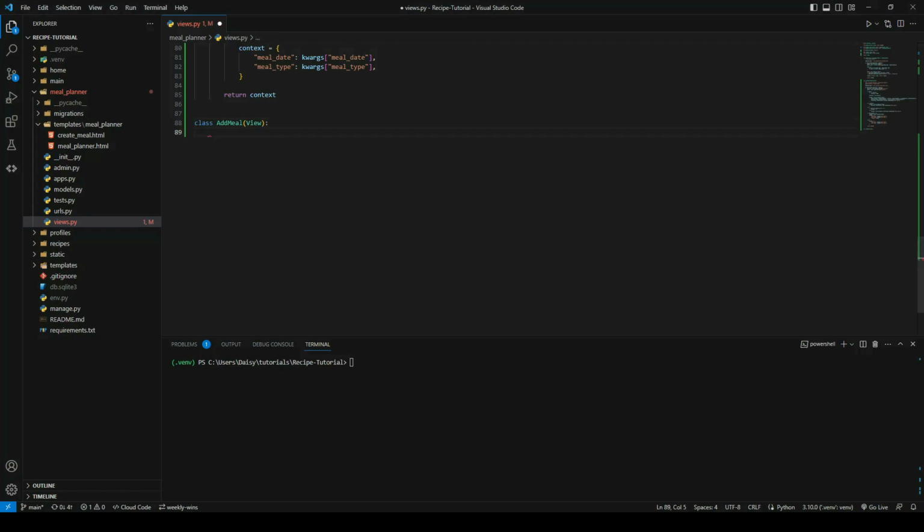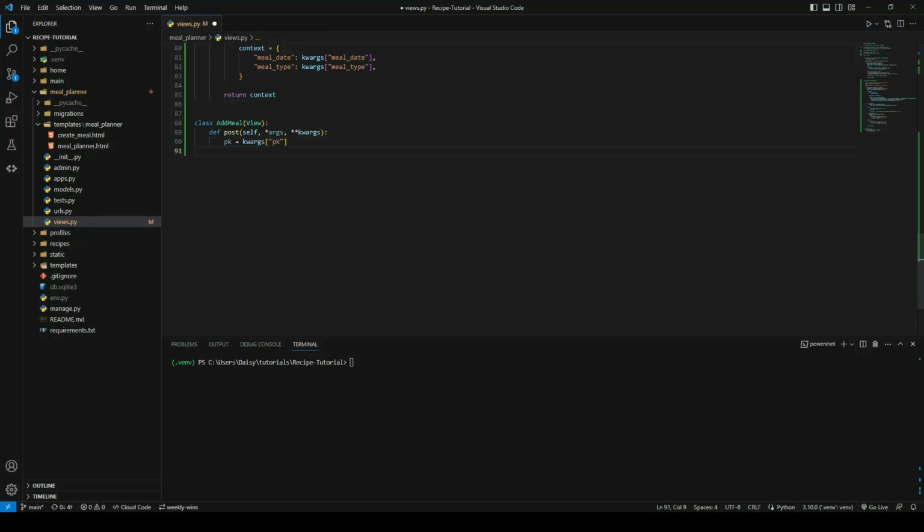So for this one, we are only going to define a post method, because the only thing that we're actually doing is posting that form back that we created. So we're going to override the default post method. This requires self. We need to pass in args and we need to pass in kwargs. So we're going to get the primary key. The primary key for this is going to be our recipe's primary key. We're going to send that over the URL pattern, so we'll give that the pk.